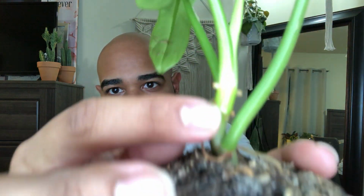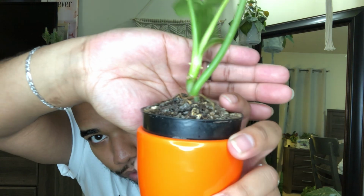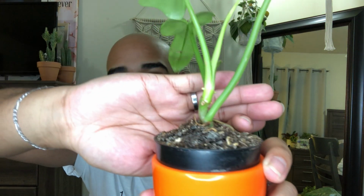So yeah, pretty awesome. You can tell it's gonna grow another leaf here. It's gonna grow down there. The aerial roots are starting to come out nicely because of the fact that the humidity is higher. But yeah, this is the Philodendron Bipennifolium. Beautiful, amazing. Can't wait for this baby to just grow huge. And you need one of these in your collection for sure, okay? Also known as the horsehead.